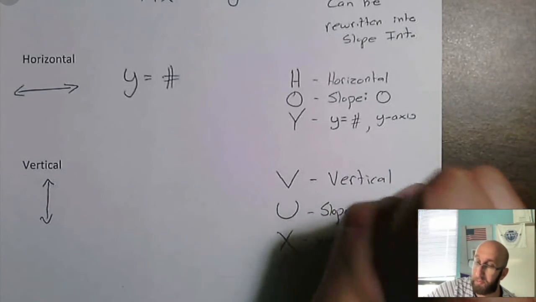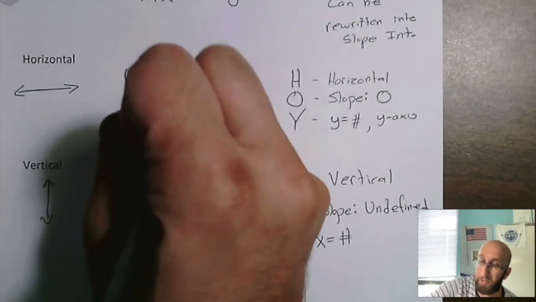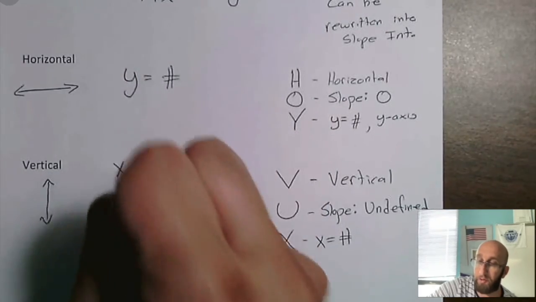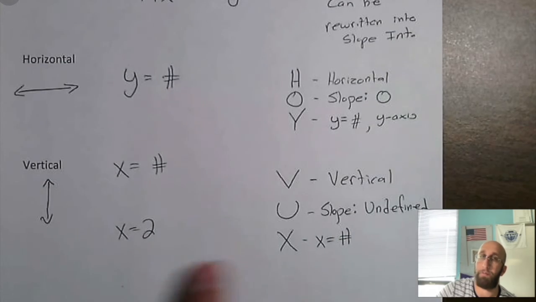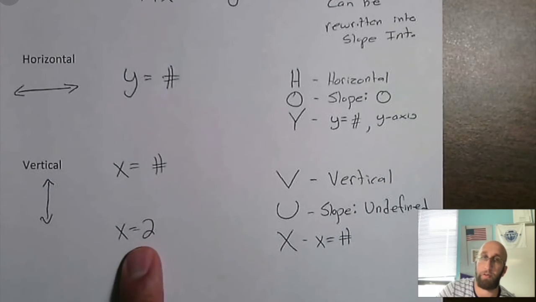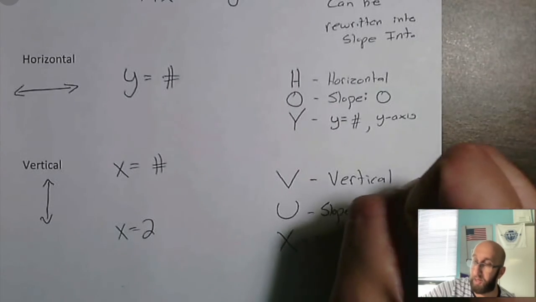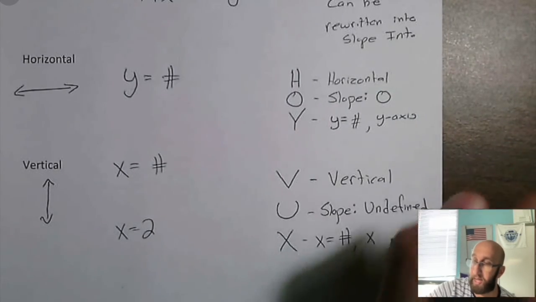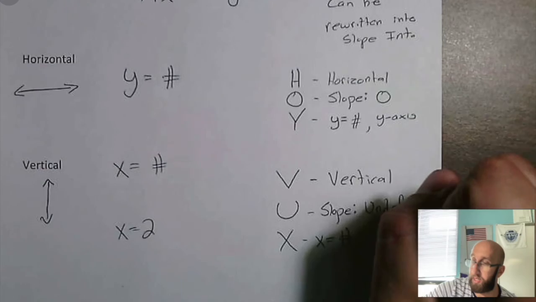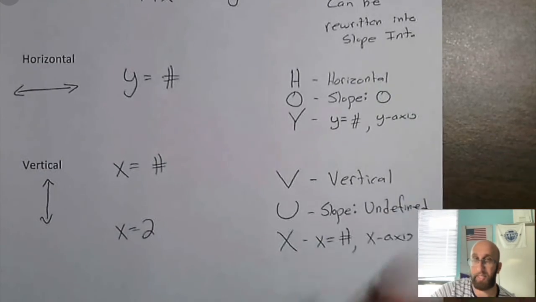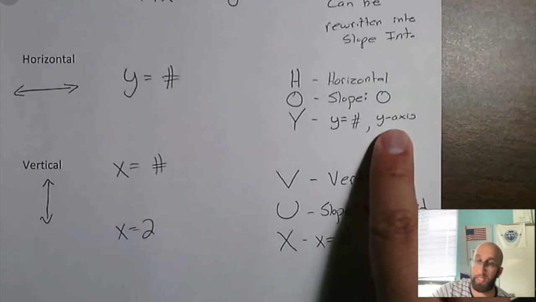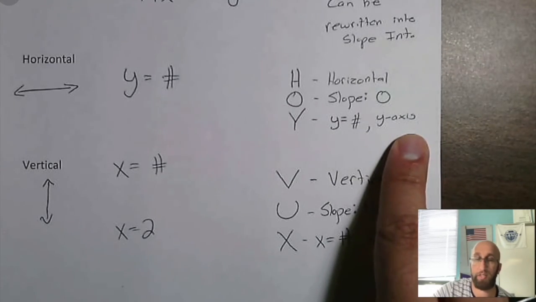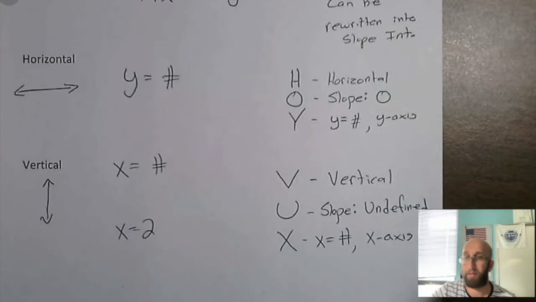And then the X part is going to tell you about the equation. It's going to be x equals some number. So when you see x equals some number, for example x equals 2, I should be thinking, hey, that's a little different. But if I think about VUX, I know this represents a vertical line, and I already know it's going to have a slope that's undefined. The other thing teachers teach is that the X in VUX stands for x-axis, so this graph is going to intercept the x-axis. When I talked about the y-axis up there, it's going through the y-axis.